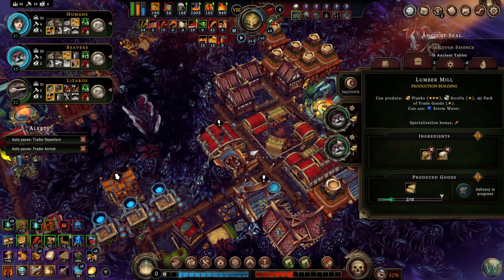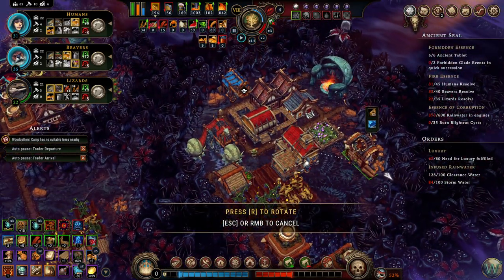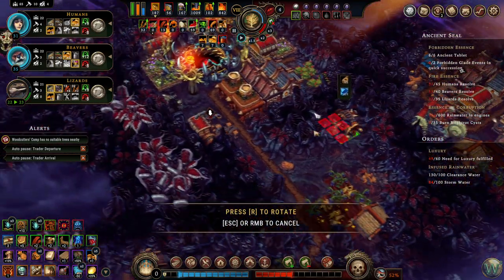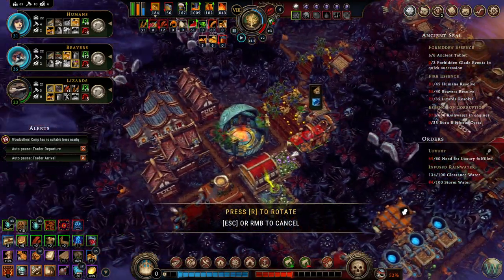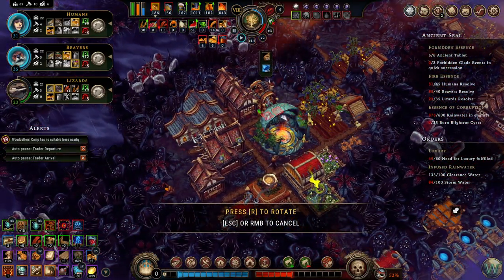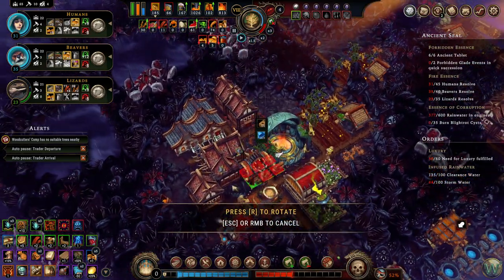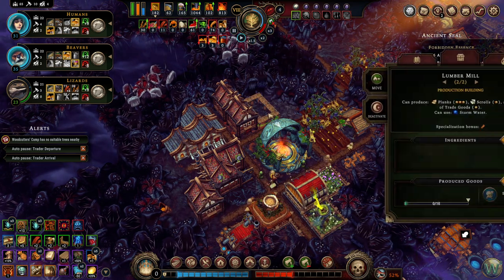I could probably put up another lumber camp, though. That's a possibility. Could do. Do I want to? I could do. Is there a better place to put it than where I was just going to? Yeah, we could put it over here, maybe. It's not bad. Let's do that, too.